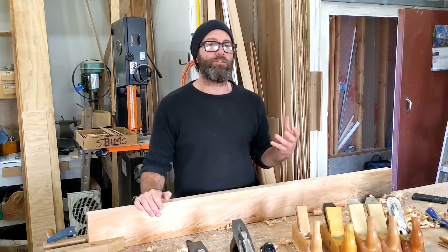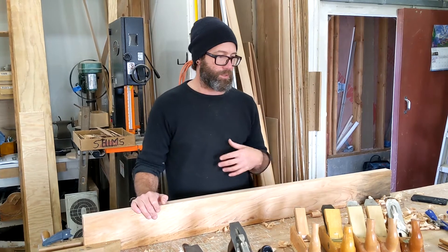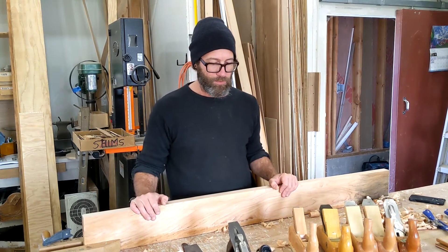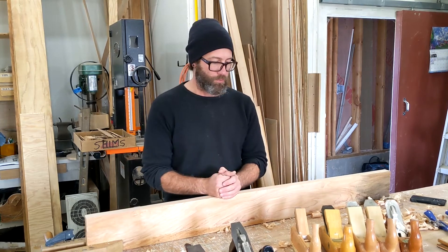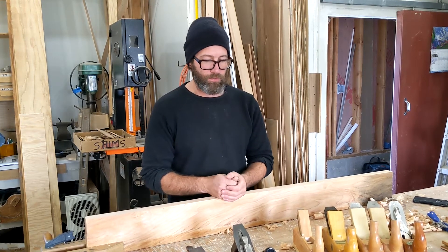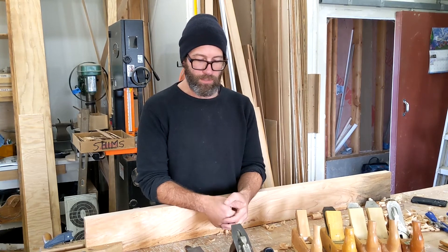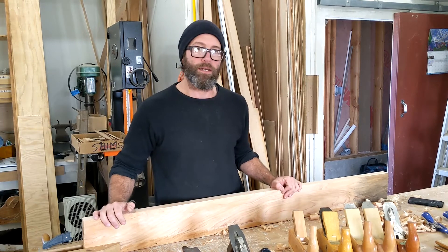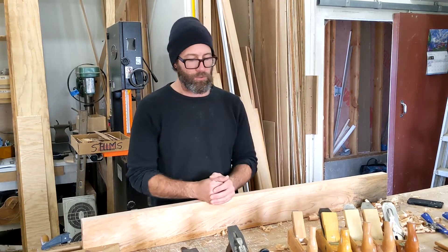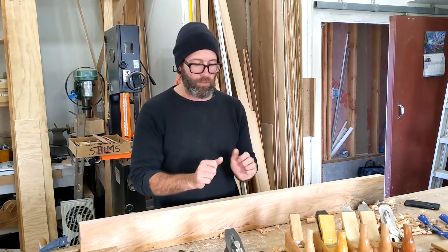As the construction industry changes, we're seeing a lot of these tools end up in antique stores and not being used anymore. There are a lot of really good reasons that we reach for these — for the convenience, off-the-grid use, and fine-tuning things. Even if you've been using a power saw or a sander, you can always pull one of these out quickly and do a little bit of tweaking.